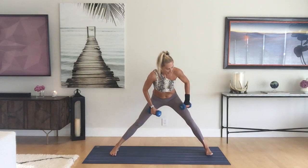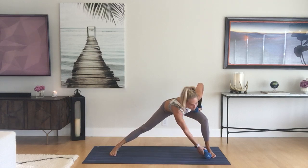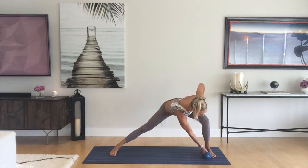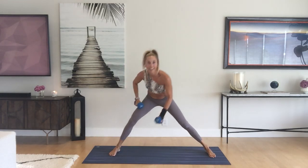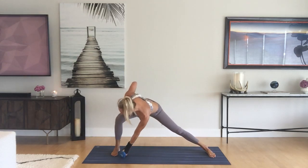Turn and face the center of your mat. Take a side lunge over to the right, reach that left arm across with a nice flat spine. Come through center, press it up. Go slow, feel everything that you're doing. Try to exhale your breath when you punch the weights up. A couple more each side.